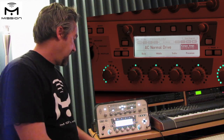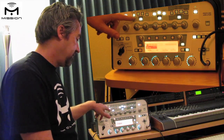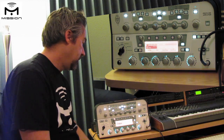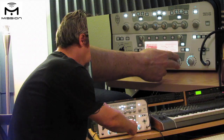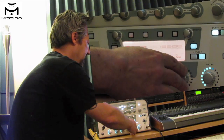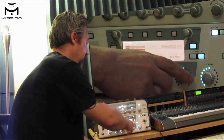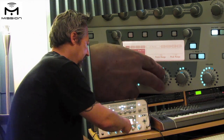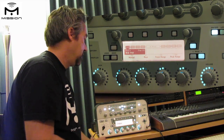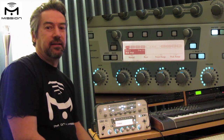One other thing we might want to do is change some of the settings on the wah itself. Hold in the stomp A switch and you'll see the light flashing. We then have soft knobs where we can change different characteristics of the wah. We can adjust peak range — deciding whether you want it to sweep from a really low frequency to a really high frequency — and pedal range, which controls how the pedal responds and whether you want a more restricted range like a typical wah pedal rather than a full expression pedal sweep. Just play around with these to make it feel exactly how you want.